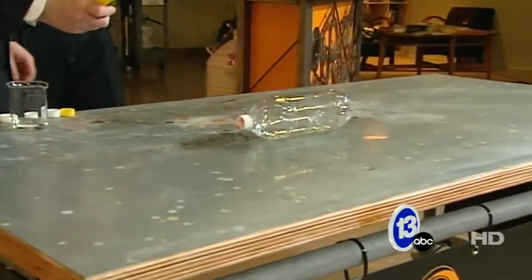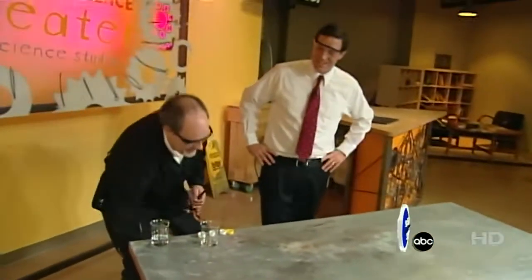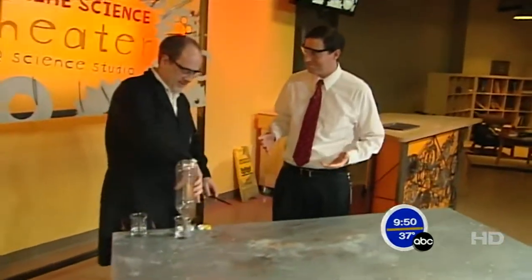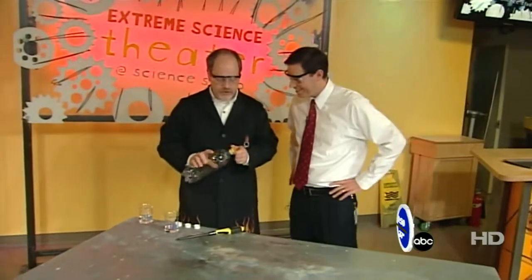Are you ready? Yep. 3, 2, 1. Isn't that nice? I mean, that sounded and looked just like a rocket, like off a firework or something. Absolutely. That is amazing. All because we restricted the gas to a smaller opening. I mean, this is like what you do when you're designing rockets. The nozzle design is very important.